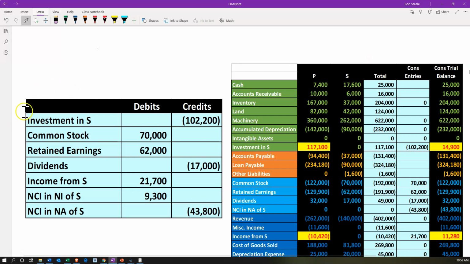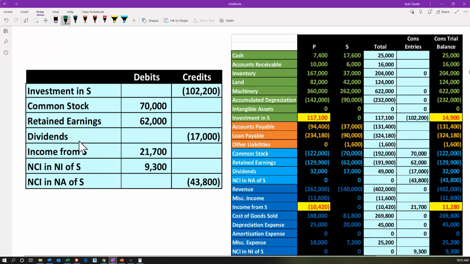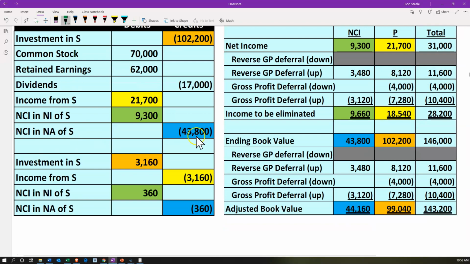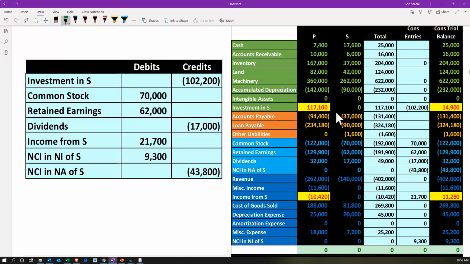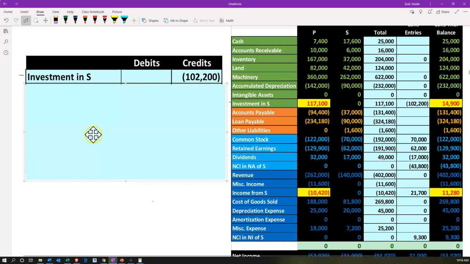Now I'm going to start with the first one. This one, I'm actually going to do the normal way, the way we would normally do it, and then we're going to scroll down here and make the adjustment in accordance with our table. We could just take these numbers from the table first, but I want to tie this out as much as possible so you can see the steps that are happening as we get more complicated in this thing. All right, I'm going to add the blue thing here so we can do the reveal process of the journal entry, which will be more exciting. So we have the investment. Here's the investment. We know this one needs to go down to 0. Pretend I didn't put the number there yet. We'll get back to the number later.